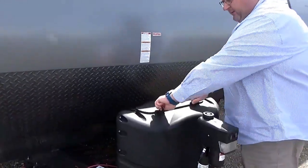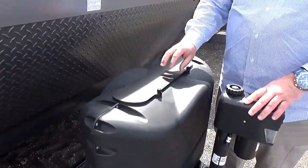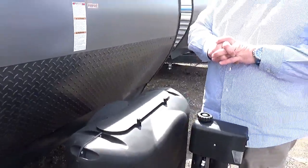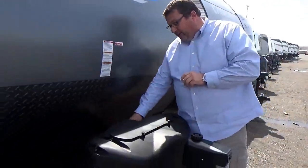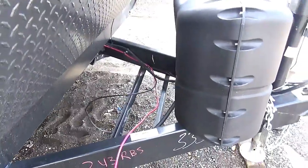Right here behind this, you have two five-gallon propane tanks with an automatic disconnect over, so you won't have to worry about running out of propane in the middle of the night. It automatically switches over to the next cylinder and you can fill it from there. We also have a battery rack back here behind it, which will hold two batteries for you.